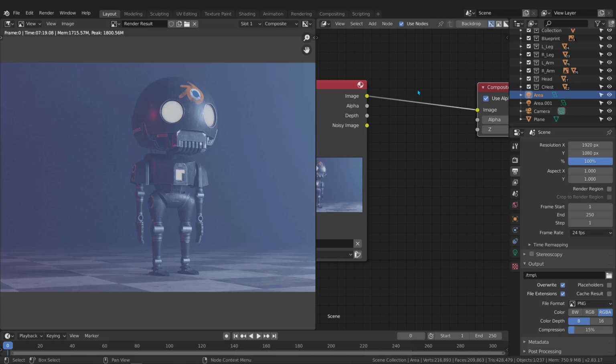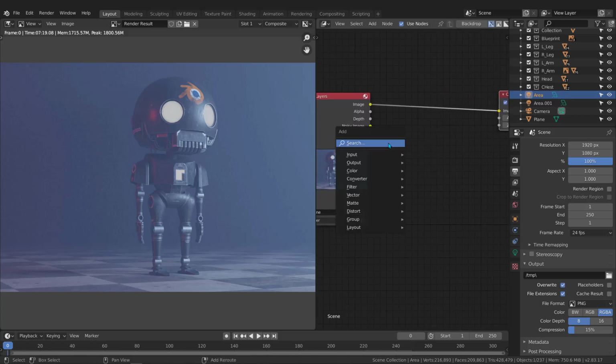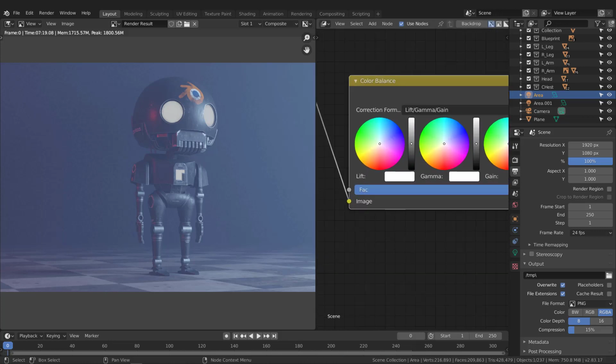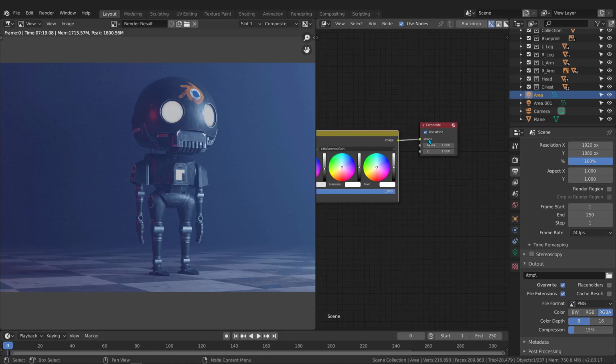Just move this aside right here maybe, and now you can hit Shift A and add anything you want here. Maybe color correction, color balance, for example. Maybe I can add this right here and manipulate this, take this down a bit to make it a bit contrasty. Maybe if you want, hit Shift A and add color.